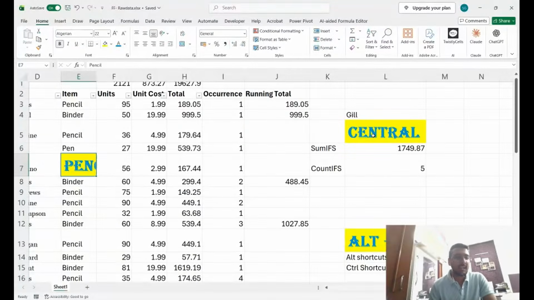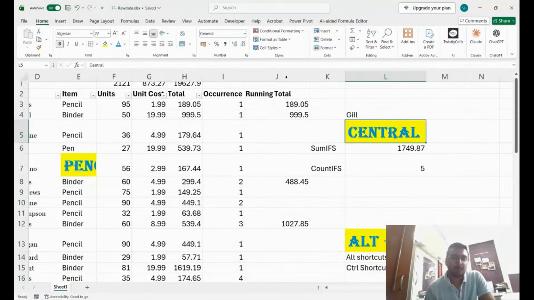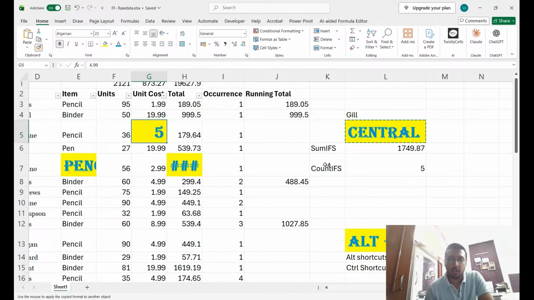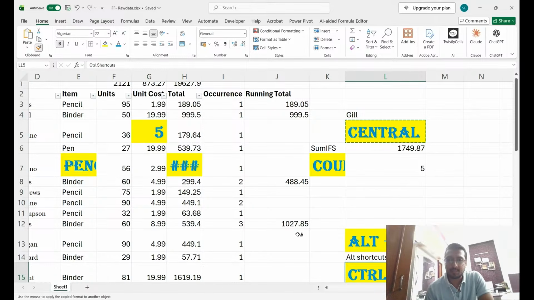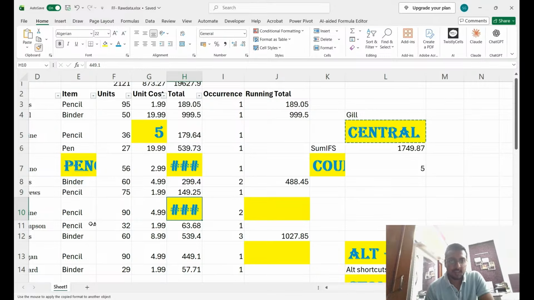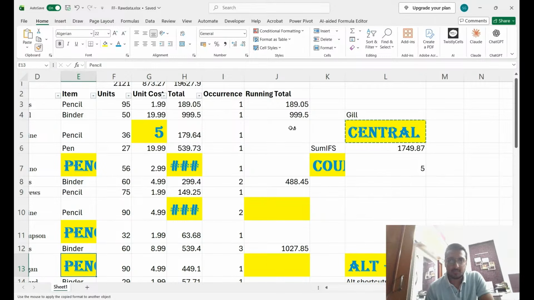All you need to do is select the cell from where you need to copy the format, and instead of a single click, you do a double click on Format Painter. This time the Format Painter is not going to end, no matter how many times or at how many places you paste it.